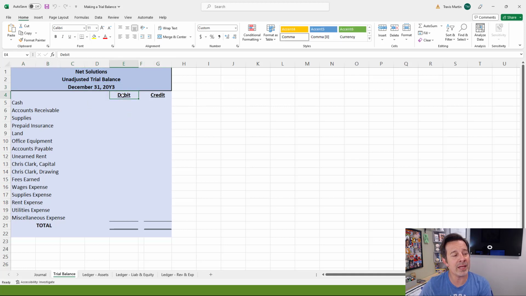Our next step would be to make a column for debits and a column for credits. And then we're going to list out every single account in the accounting system. I've got them all listed right there already to save time. They're all set up there ready to go. So once we've got that done, we're going to go find the ending balance of every account, and we're going to plug it in. If that ending balance is on the debit side, it goes in the debit column. If it's on the credit side, it goes into the credit column. So that's it. If we've done the accounting correctly, this should be an accounting slam dunk.